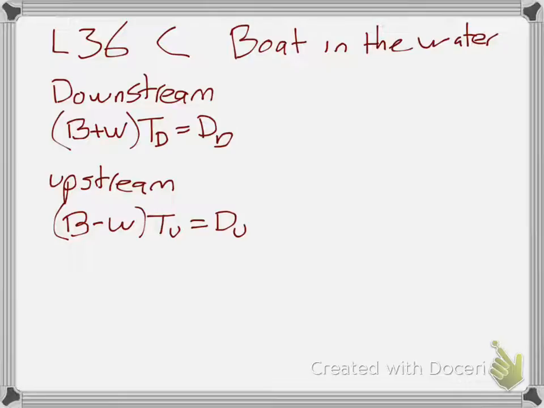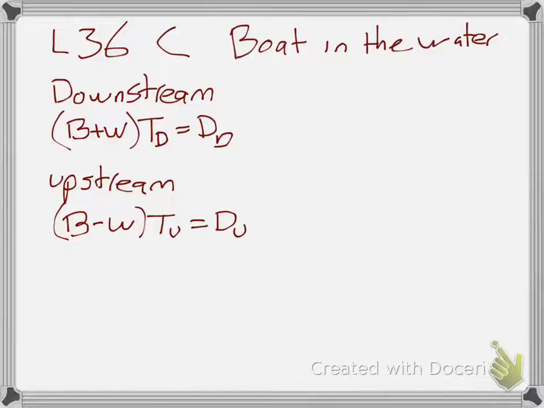So if you notice that both going upstream and downstream both have that rate times time equals distance equation in there, but it does vary differently because times going up and times going down are going to be different. Your distances could be different. The things that are going to stay the same or consistent would be your boat or your airplane speed, and your wind or water speeds are going to be the same going up that stream or down that stream.